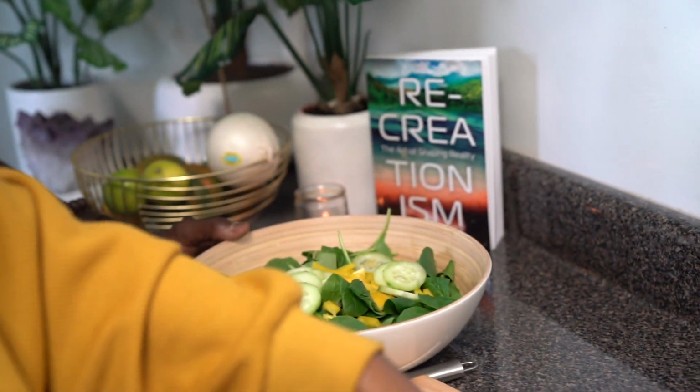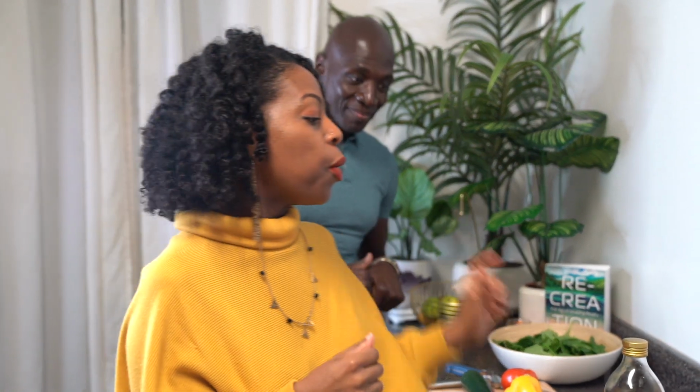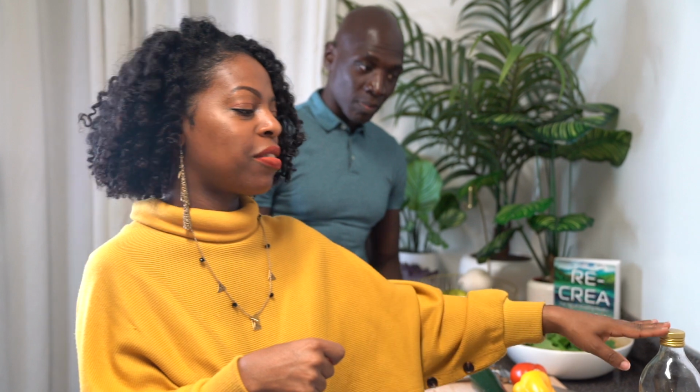So Kinja and I are going to make a salad dressing. Kinja, have you ever made salad dressing before? Some mustard. Okay. Wait, you just put mustard on your salad? Yeah, mustard. Literally. Really? That's different. Okay. So we're going to use some mustard, but mustard is only because it's going to help us emulsify. We're going to make just a basic vinaigrette.